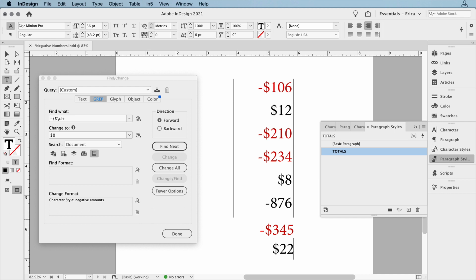Now we can add more to the expression to catch possible things like spaces, lack of a dollar sign on certain numbers, or thousand separators. But that's for a whole other video. Or you can come see my GREP sessions at Creative Pro Week, and we'll look at exactly how to do that. Links and information are in the description below.